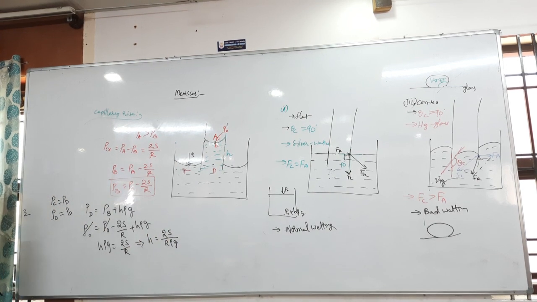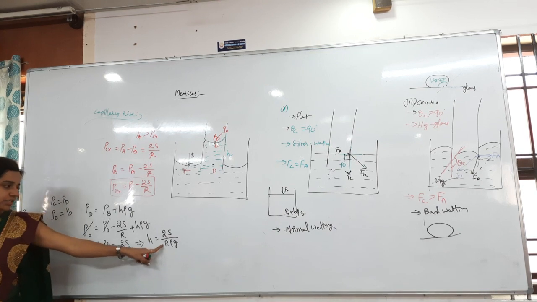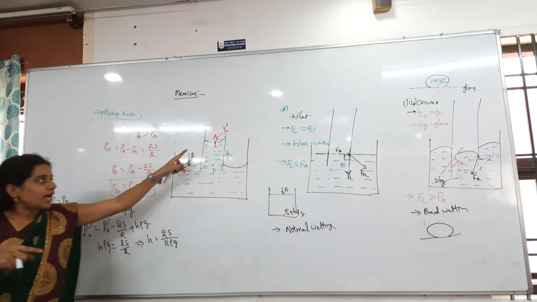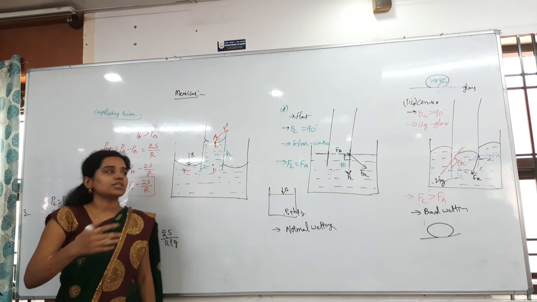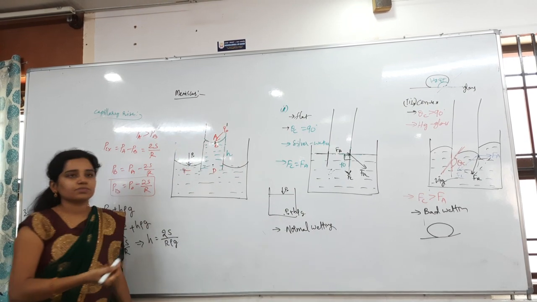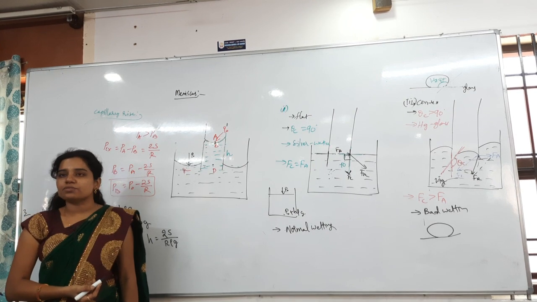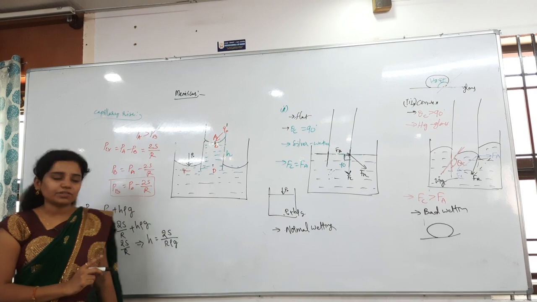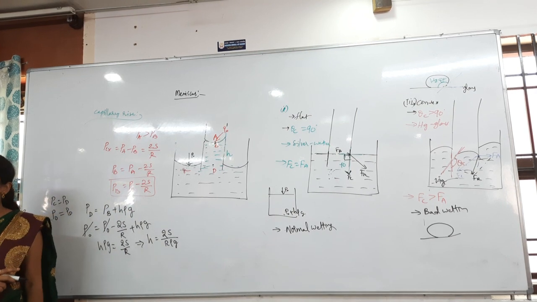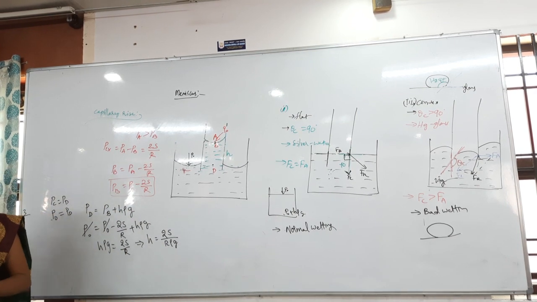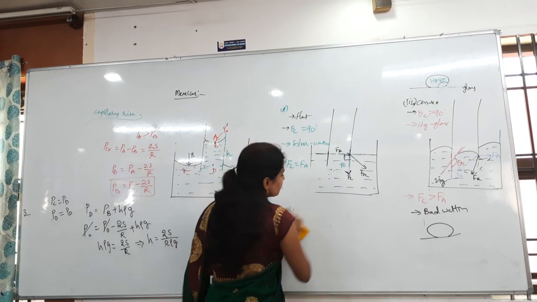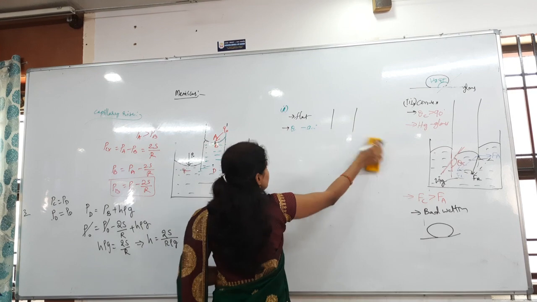And also they will not give this capillary here. What is this R indicates? Meniscus radius. This R indicates the meniscus radius. Meniscus total circle is not given for us. You should not get the answer in terms of that. They will always give the radius of the capillary tube only. So for that you have to get this answer in terms of radius of capillary tube. For that purpose you have to get the answer in terms of smaller r. Any idea about that?